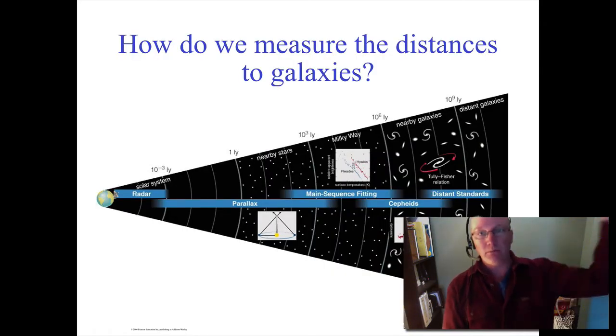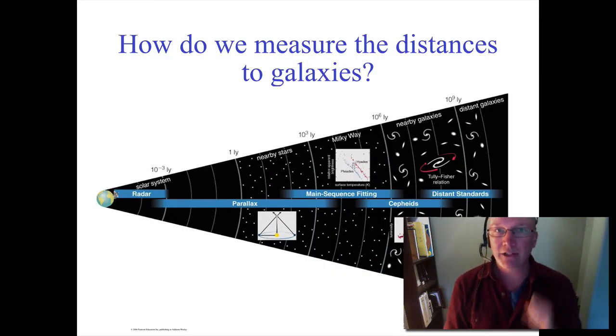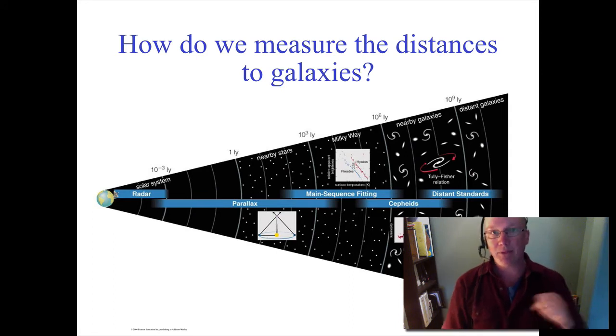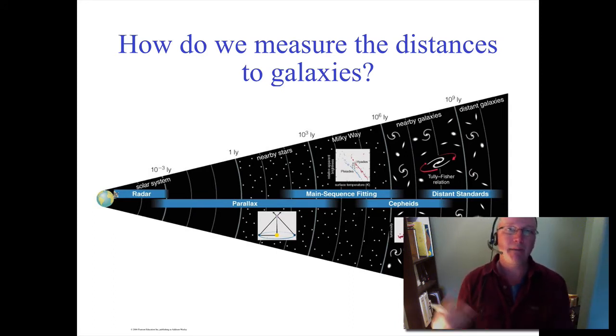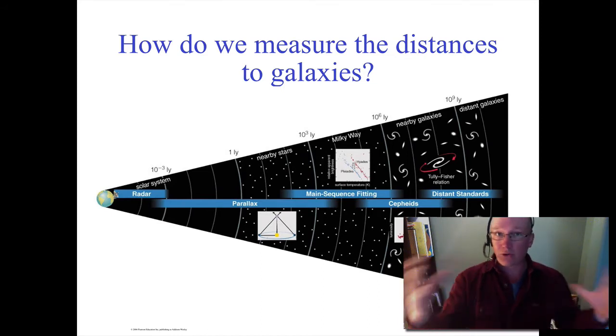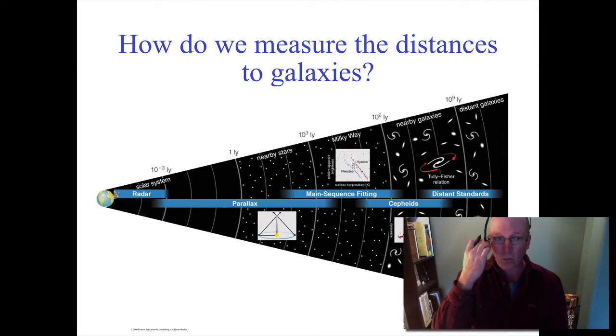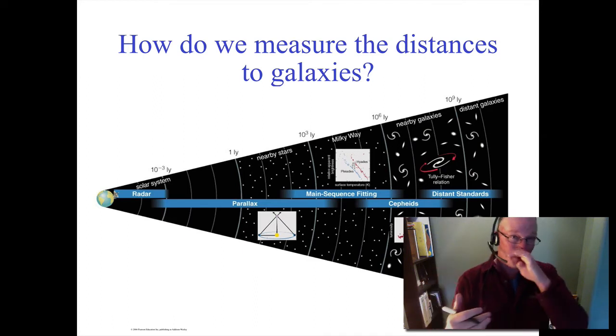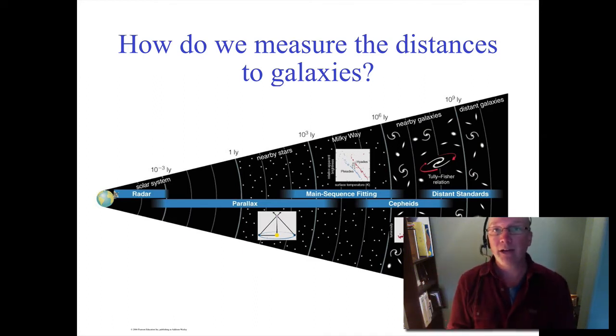Okay, so we've talked a little bit about the shapes of galaxies. More importantly is that galaxies map the structure of the universe, which is what we really want to talk about. And so we need to figure out a way to measure the distances to galaxies so we can map the overall structure of the universe. We can see all the way back to the cosmic microwave background. It would be great if we could figure out the distances to galaxies all the way back to the cosmic microwave background. And it turns out that's possible now after about 100 years of work on this problem.